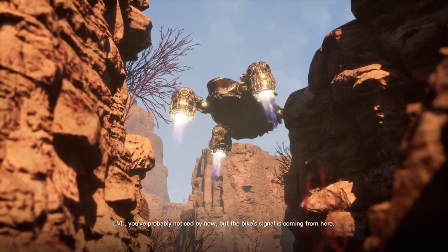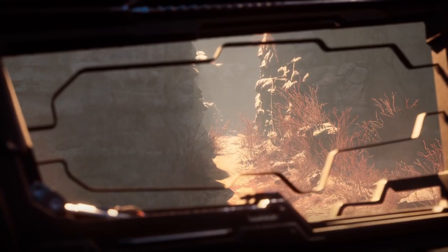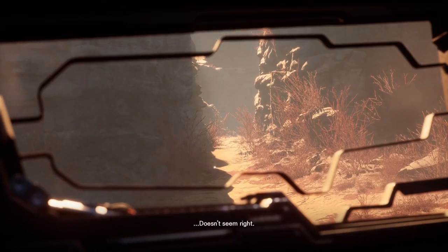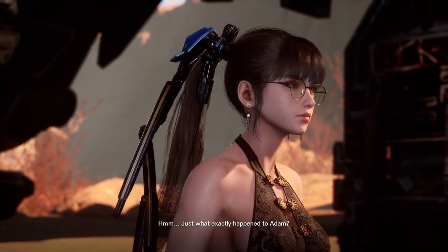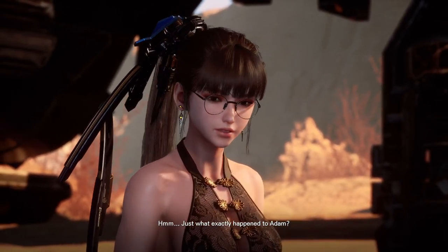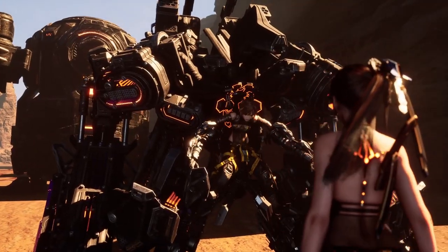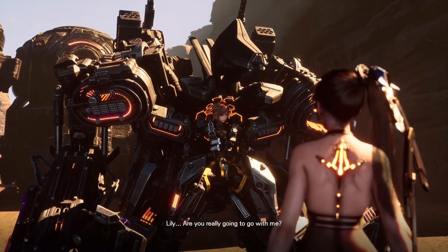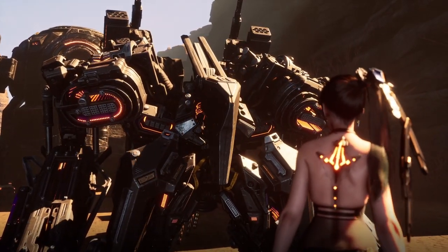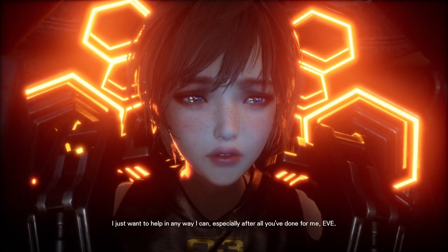Eve, you've probably noticed by now, but the bike signal is coming from here. Yeah, Adam is up to something. I'm pretty sure Adam is working with the Night Weavers. Could he be the Elder Night Weaver? Just what exactly happened to Adam? But then why was Adam helping us all this time? What is your plan, Adam? What twist are you going to throw in the story now? I just want to help in any way I can. Especially after all you've done for me.